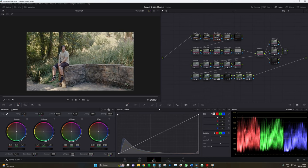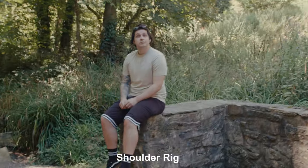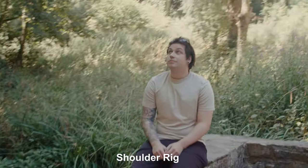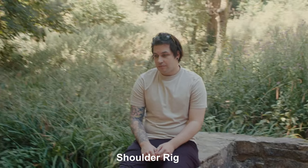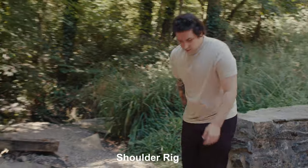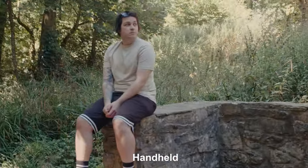And you do this by selecting this drop-down menu, and it allows you to change how Resolve is interpreting the stabilization method. The stabilized footage created from the gyro is far from its original captured state. I'd maybe even say that the shoulder rig shot now looks as smooth as the gimbal shot. Even the handheld shot glides in motion.